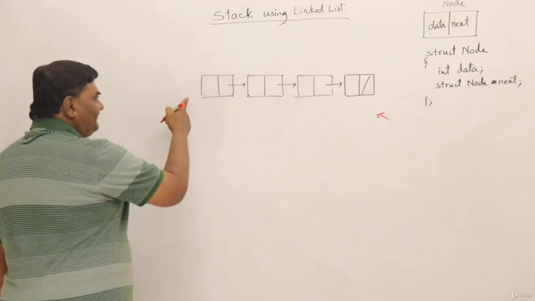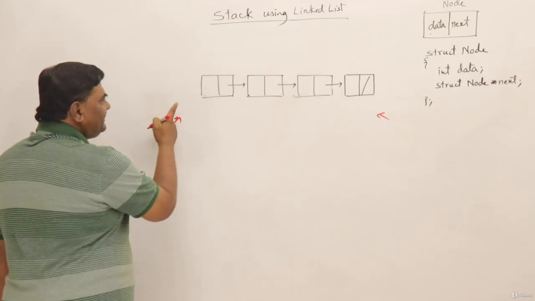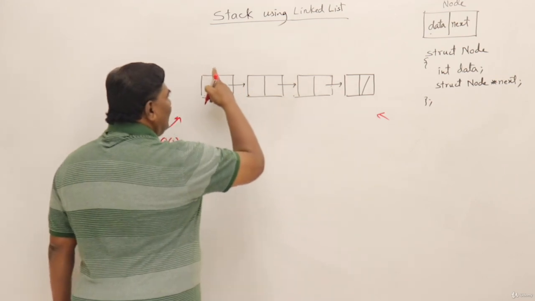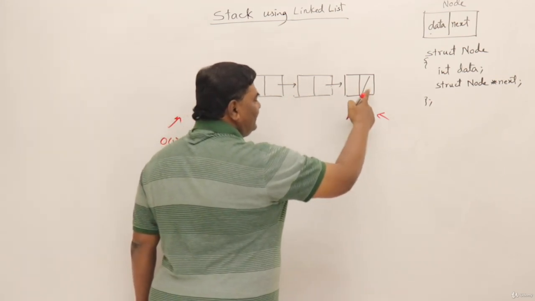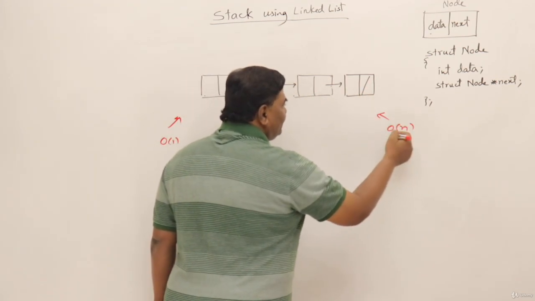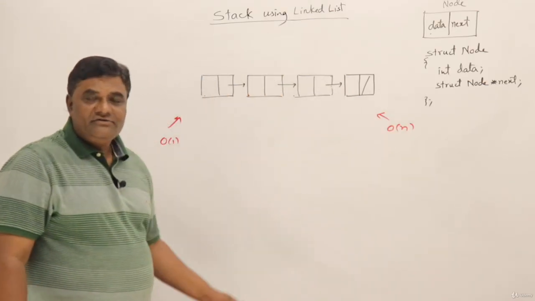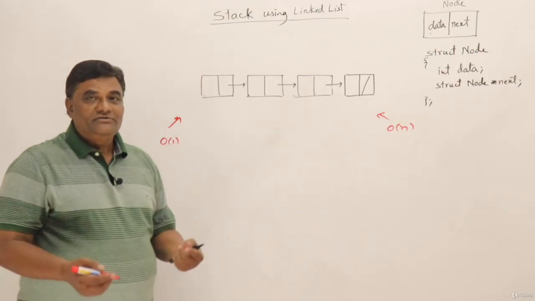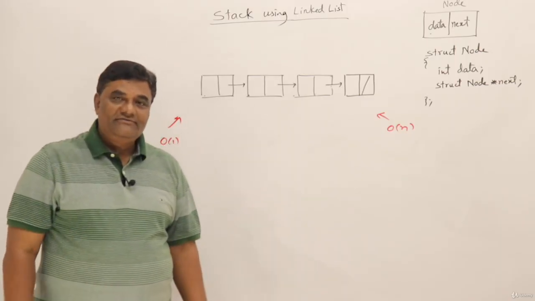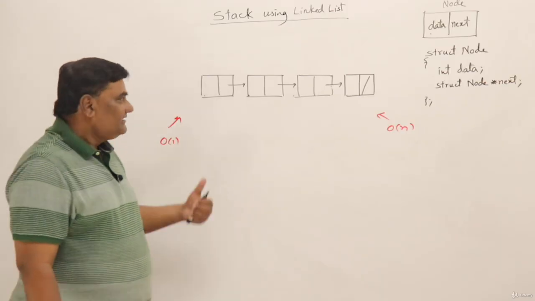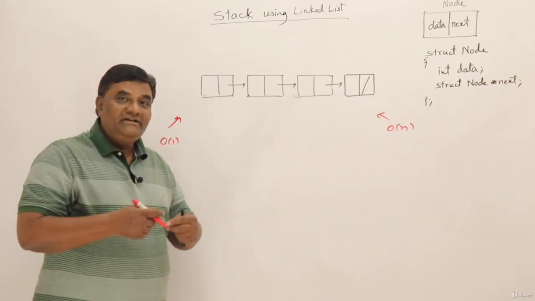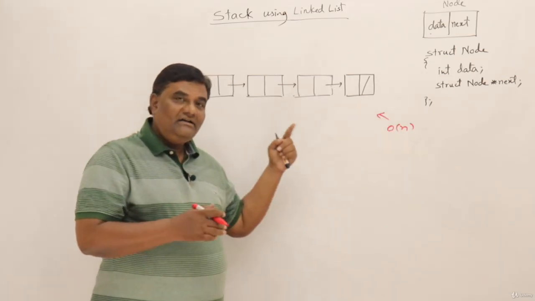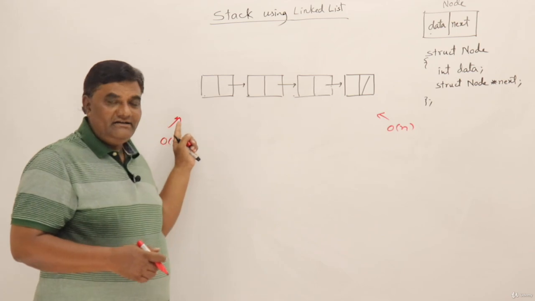If I select this side for inserting and deleting the elements, then how much time does it take? It's constant. If I select this side, then from the first node I have to traverse through this linked list, and only then can I insert it. So the time taken here is order of n. So insertion and deletion from this end is n and this end is 1. Now you decide which side you should select for insertion and deletion. Definitely this side. When we learned about creating a linked list, every time we were adding a node at the end, but here we will always add a new node on this end, the left hand side.